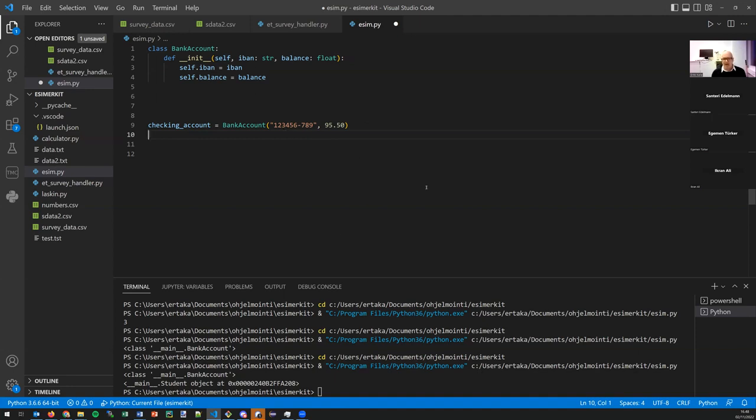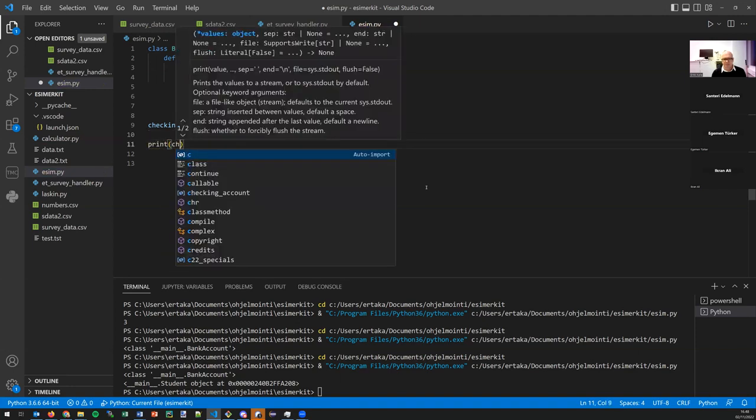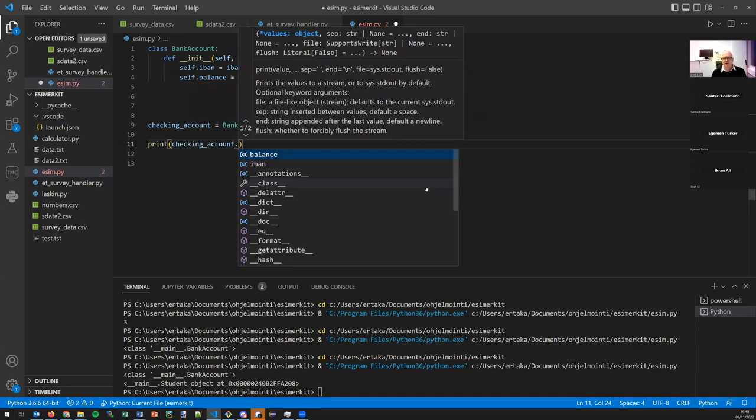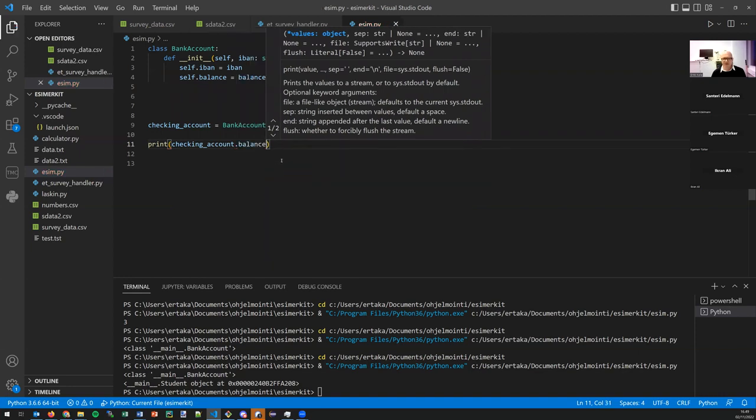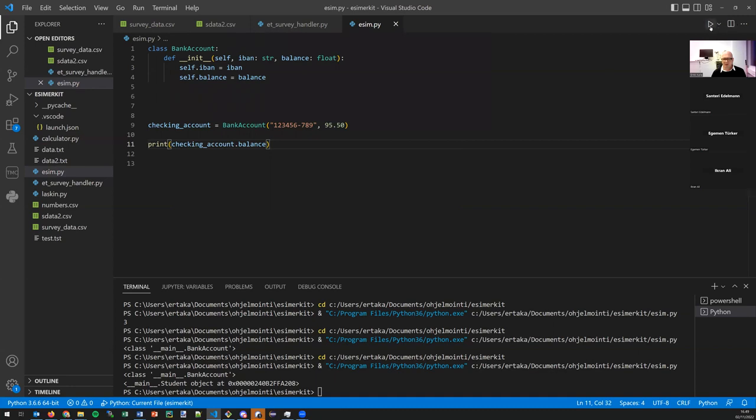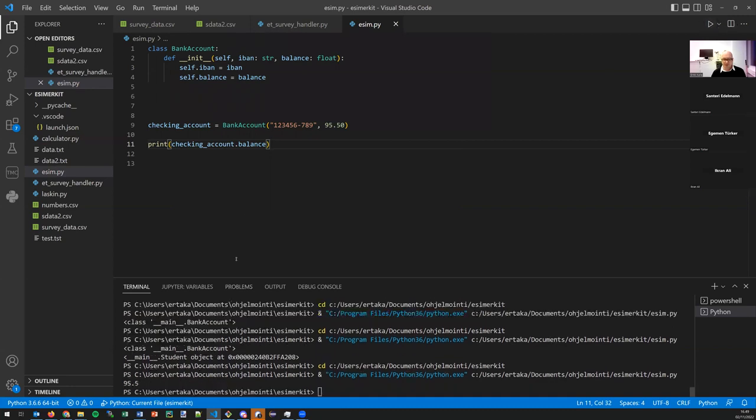And now we can access the data by just using the name of an attribute, which we can see that Visual Studio Code also recommends. So let's see what was the balance of the checking account, like this. And when we execute the code, we can see it's 9550.